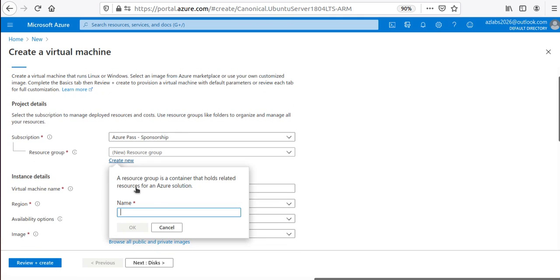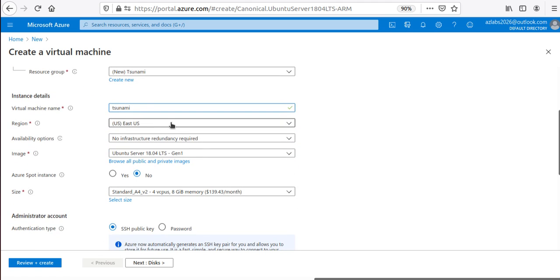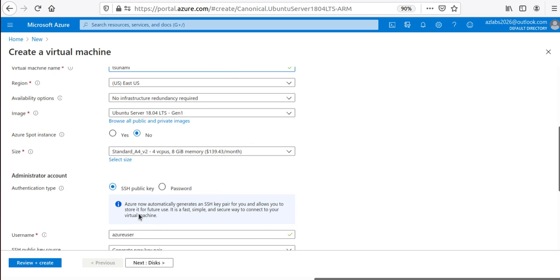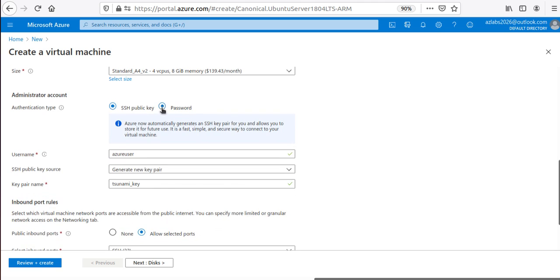I'm just going to create a resource group called Tsunami, and then a virtual machine, same name Tsunami, region East US is fine. I'm not really worried about any other configuration except for the password.